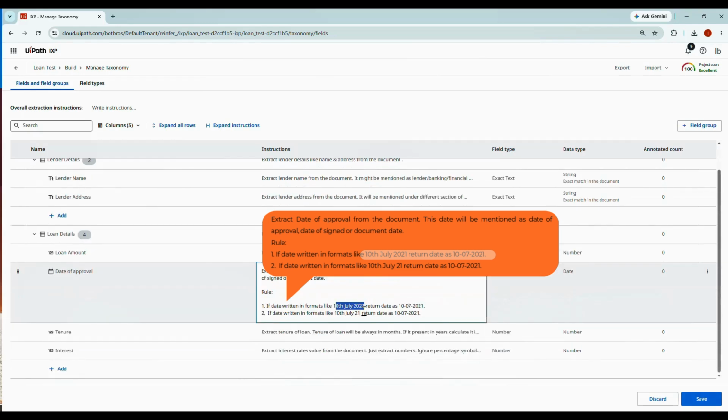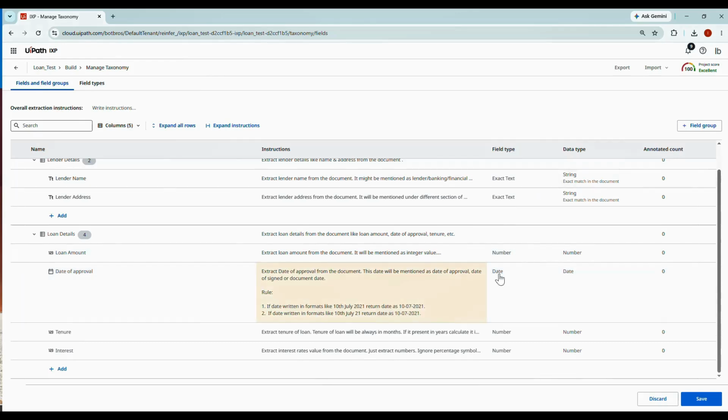I want each and every date to be written in the format 10/07/2021, in numbers only, not words like July. So I wanted to convert July to 07. Another thing: sometimes the year is mentioned in two digits only, and I want the entire year as full digits. That's the reason I added this second rule. If the date is written in formats which contain only a two-digit year, it will be written as a whole date. And you see the field type is date for the date type.